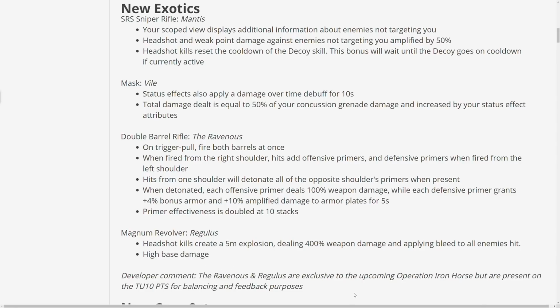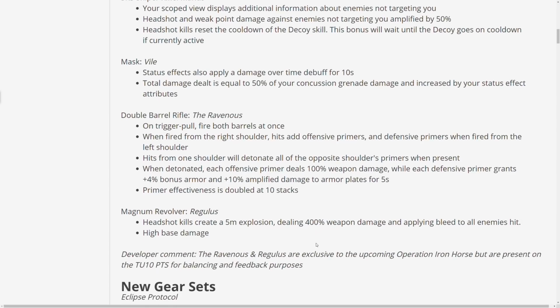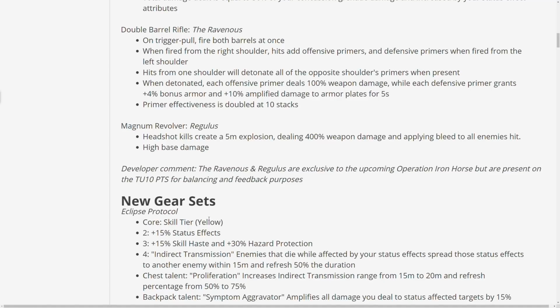Because I think they said that they really wanted the raid gear to be worth grinding for, so the gear sets and the exotic coming from there should be good and not feel like a bad reward. New gear sets. Eclipse Protocol, core skill tier yellow. So 2-piece is 15% status effect, 3-piece is 15% skill haste, and 30% hazard protection. That's a strong 3-piece.